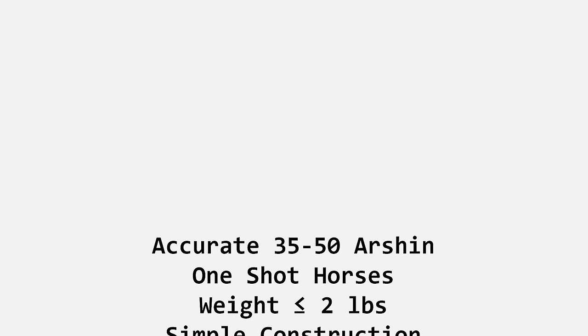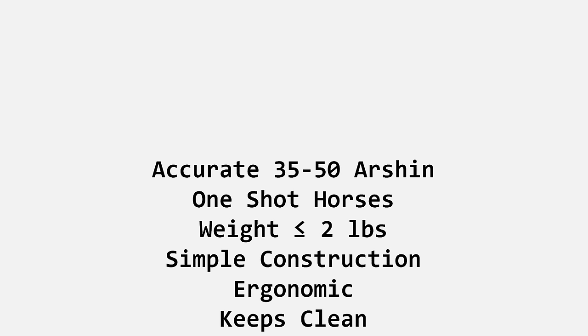Again, this is a liberal definition of stop. It must weigh no more than 2 pounds. It must be easy to manufacture, easy to use, and resistant to fouling or dirt. It must be of 3-line caliber so that it can use rejected rifle barrels.